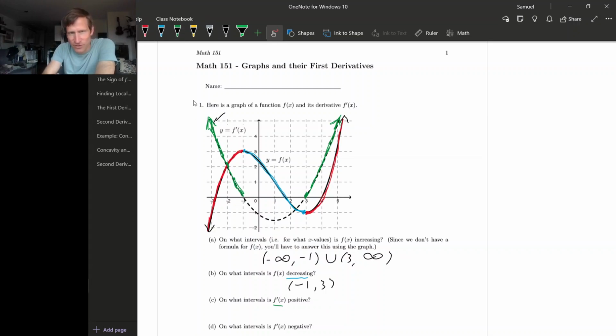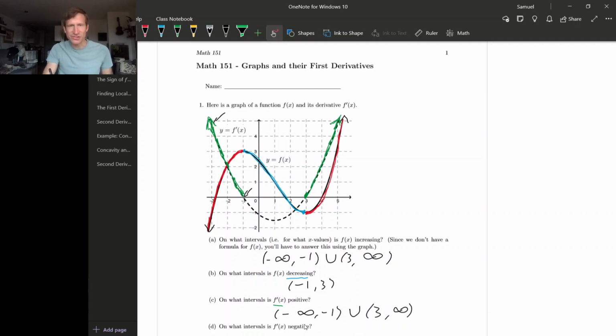It looks like from x equals -infinity, all the way out to the left, up to this spot right here, which is x equals -1. And then it stops being positive. It picks up being positive again at 3. Well, not at 3. At 3 it's 0, but immediately after 3 it begins being positive. And then it stays positive all the way to the right, to plus infinity. And again, we need to indicate that it's positive on both of these intervals, so that's a union operation to put these two intervals together.